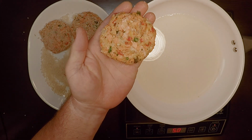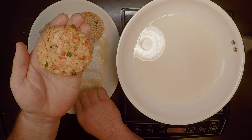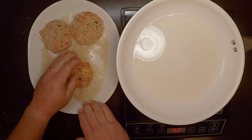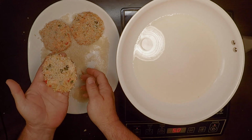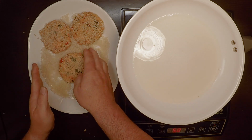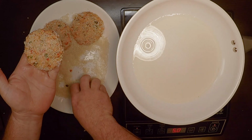I've got my nice cool patties here. They're nice and firm now, and I'm just going to put a little bit of panko breadcrumbs on the outside to give them a little extra crispy finish. So I'll just put them in there and just gently press those in.